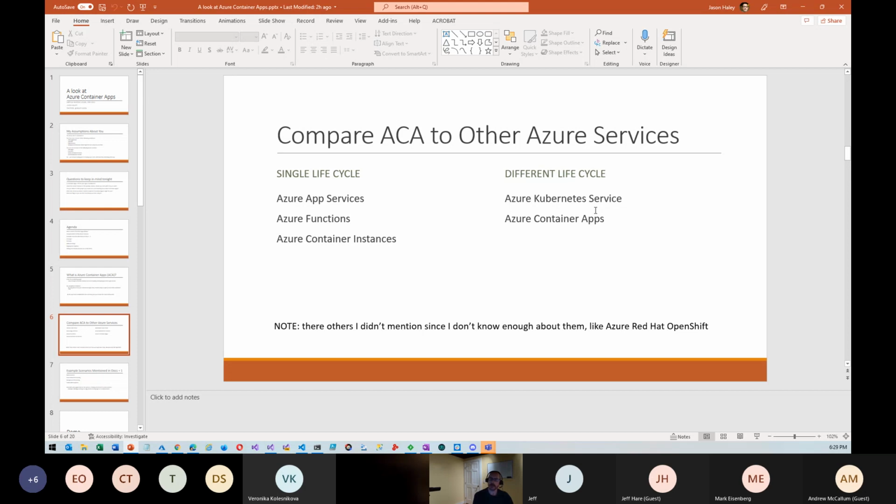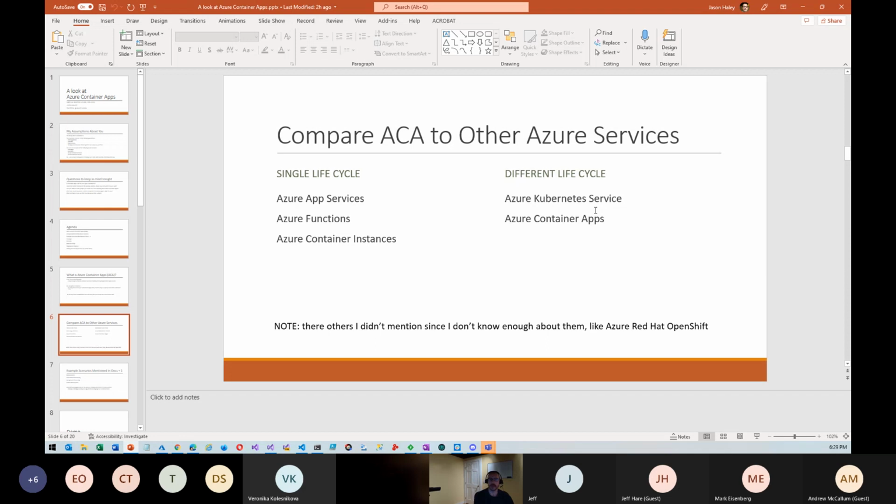It's going to be different. So if you look at Kubernetes service or AKS, you wouldn't want to go down the road to AKS if you really only had like 5 containers that you wanted to run. But if you had, say, 20 containers, well, then now you're talking. That makes a bit more sense.